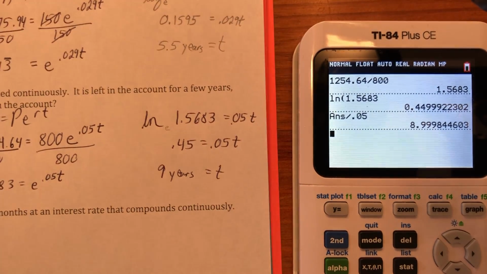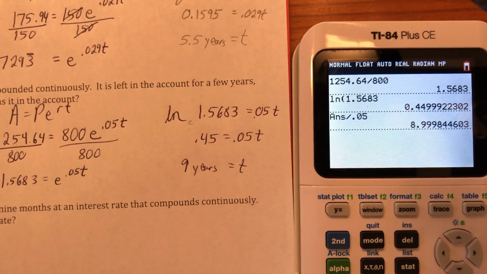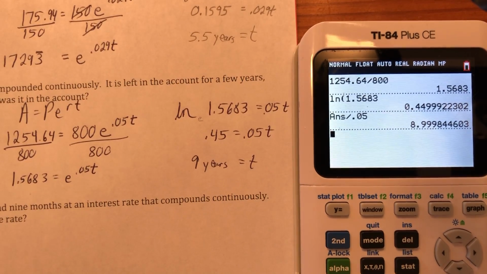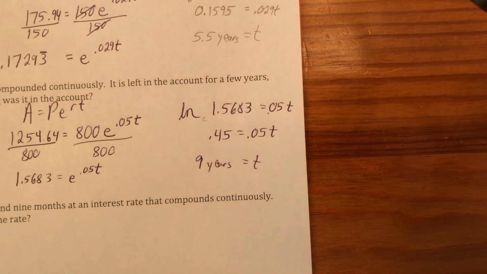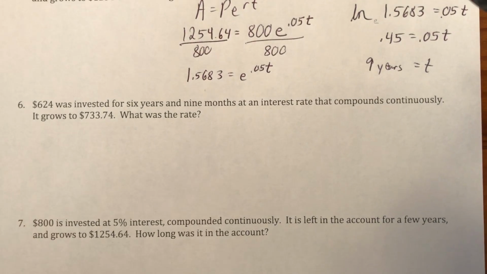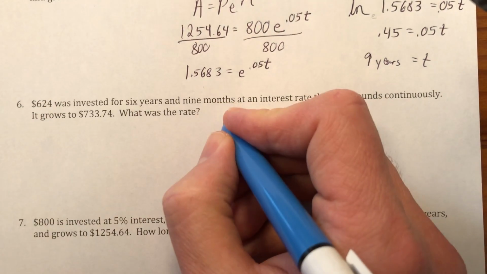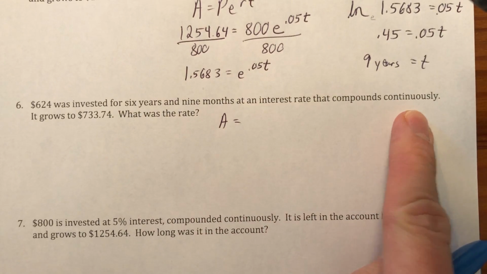t. So the next problem is very similar, only they're asking for something different, and it's going to take a little bit of extra work at the end. So I recommend you go ahead and give it a shot. You can try it on your own if you like. I am going to keep going, and I will talk through it. So 624 was my original investment. It does say continuously.